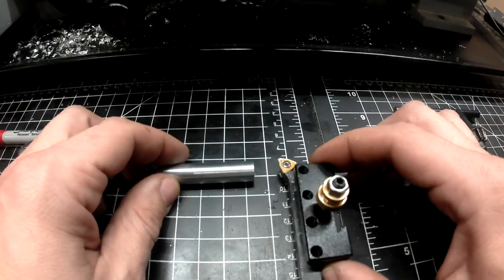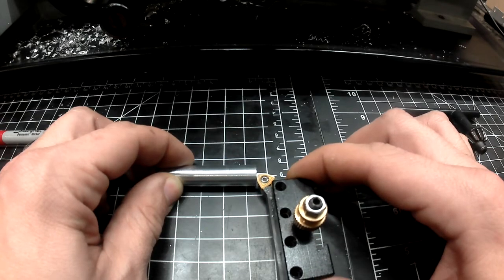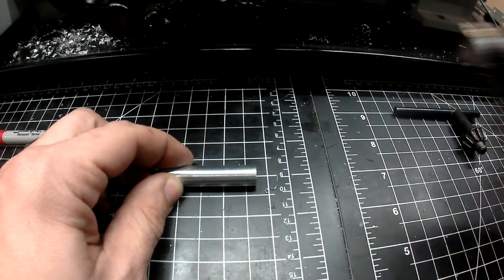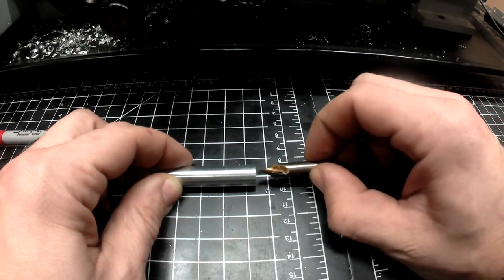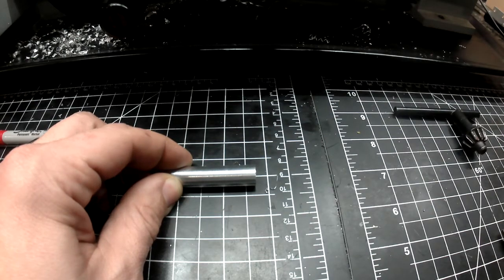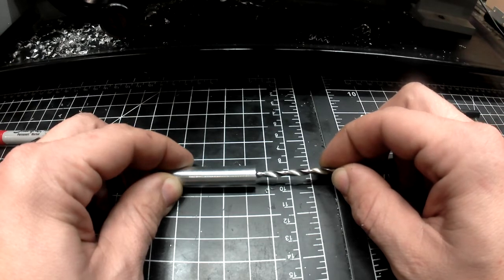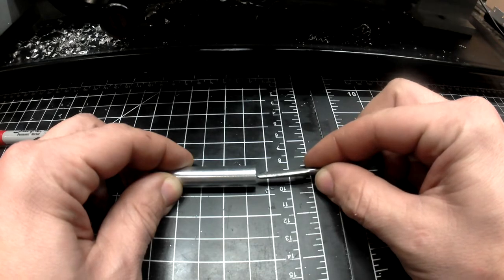Let's take a look at the tools that we're going to use. First, we're going to use this tool to take a facing pass. We're going to take a very small amount of material off the front of our round bar. Next, we're going to use a center drill to very precisely drill a pilot hole. We're going to use a drill to get the hole started for our number 10 tap.